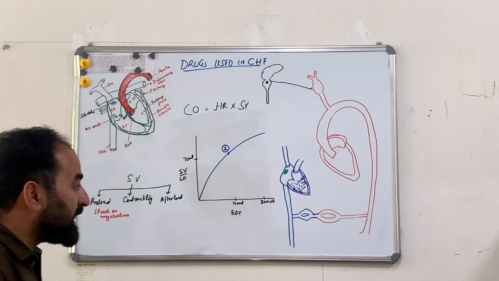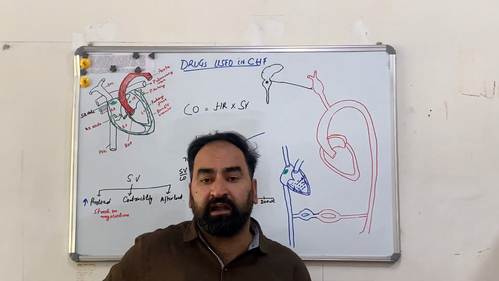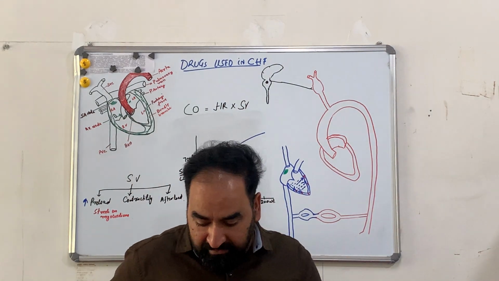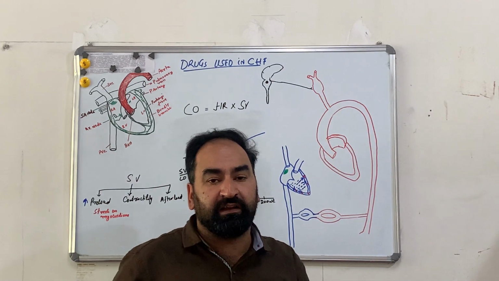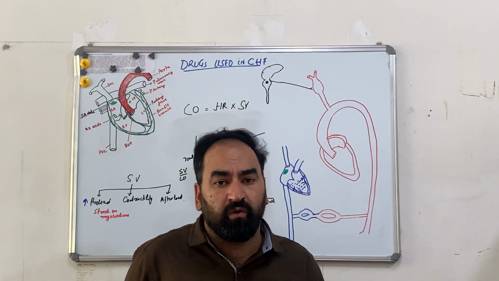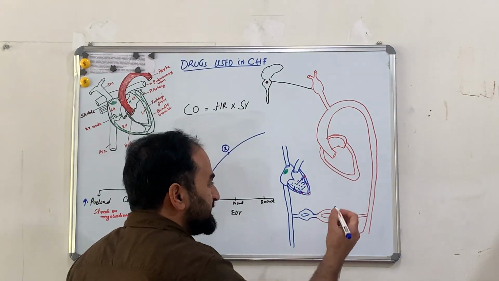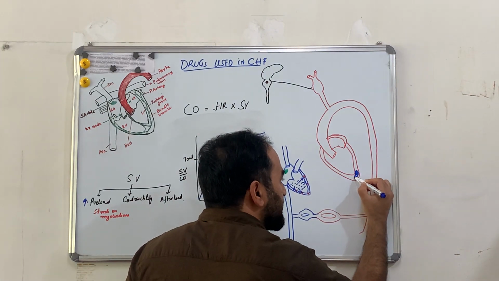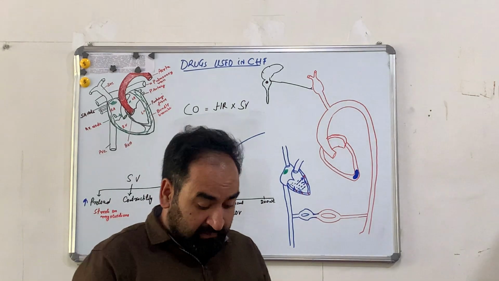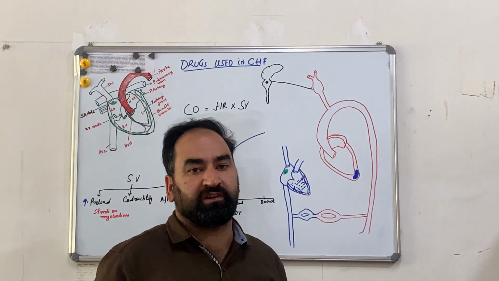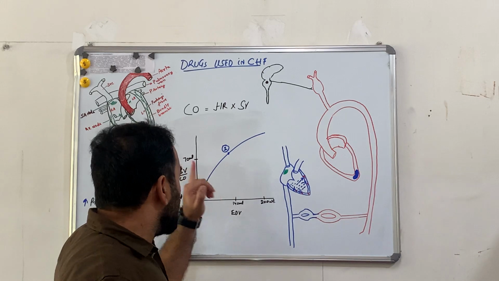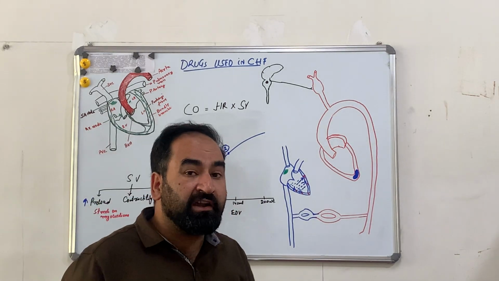Now, what happens to the failing heart? Say for example, my heart develops an ischemia and my myocardial wall becomes weak. How does it become weak? Because of low supply of oxygen, they are utilizing low oxygen. When my myocardial wall becomes weak, it is not going to produce full contraction. That means it is not going to eject the stroke volume against the given amount of end diastolic volume.